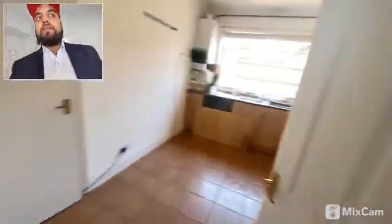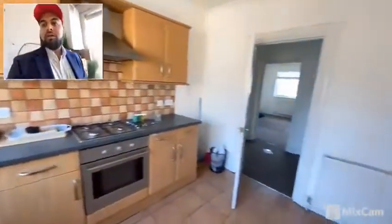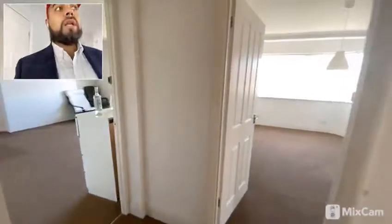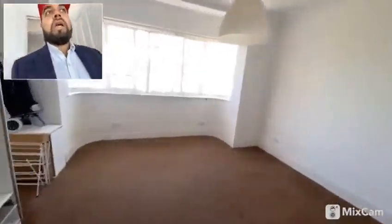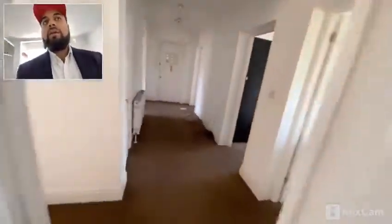And this is the kitchen — needs a lot of work, but if you're a property developer, someone who likes to add value, this is a perfect project. Remember, this property is going to auction and I've got very little time to get a deal done before it hits the auction and someone pays an inflated price. So if you want to do a deal and don't want to pay an inflated price, get in touch and we can arrange a viewing for this property as and when you want.